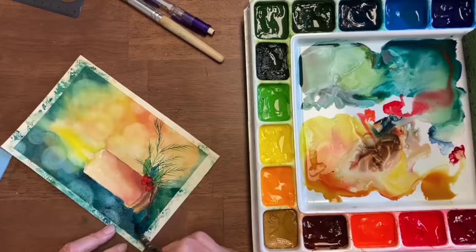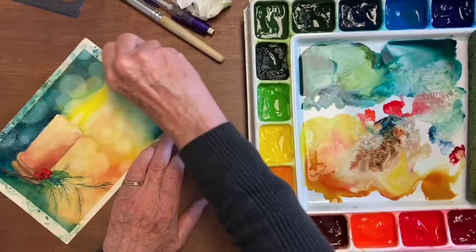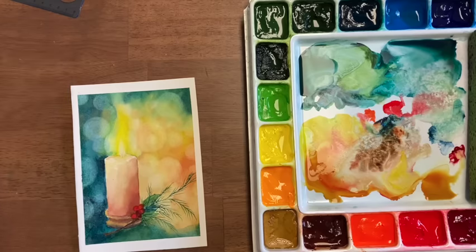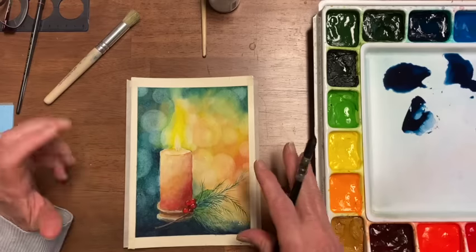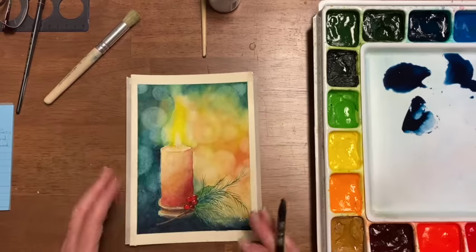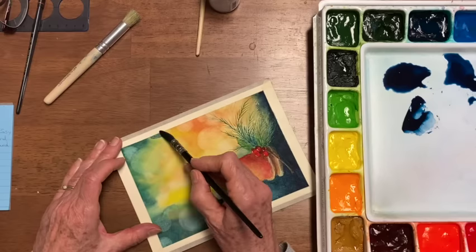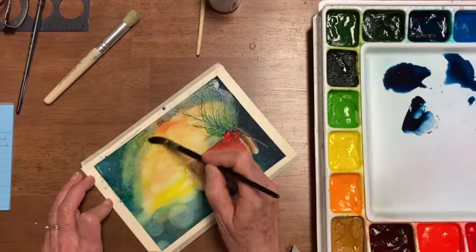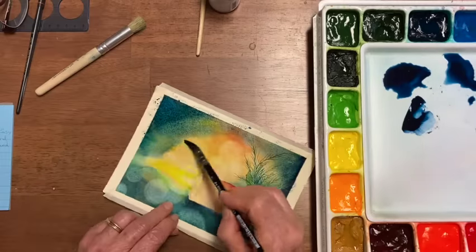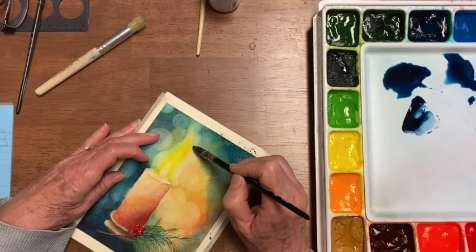I'm going to take my tape off, see what it looks like, and then decide if it needs anything else. There's something about taking the tape off and having those clean edges that helps you see the composition better. I put this painting in my windowsill overnight and kept looking at it. The composition is a little bit off — there's this big blob and then this big dark area. I think the dark needs to move into this side a little bit and maybe some yellows up here. I have some indigo watered down quite a bit, and I'm going to bring the dark along this edge, immediately watering it down, letting the smoke go up and get thinner as it reaches the top so it looks a little bit wispy.